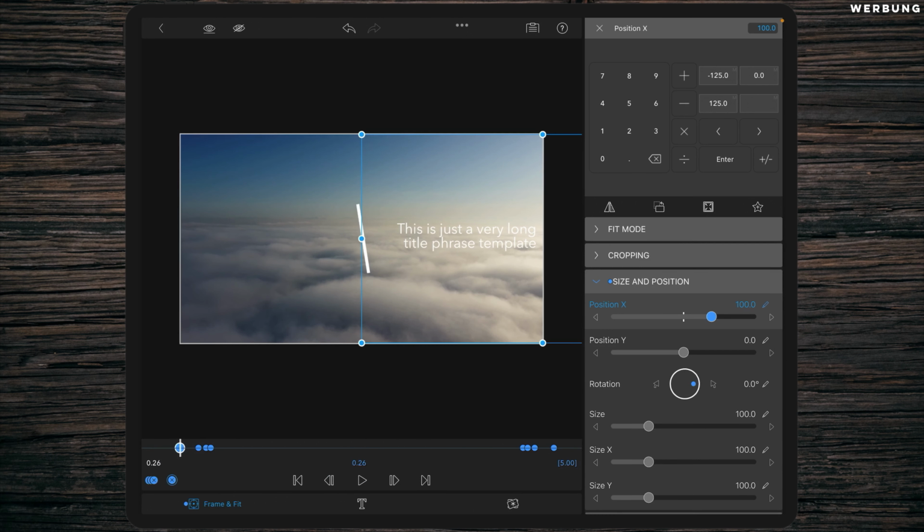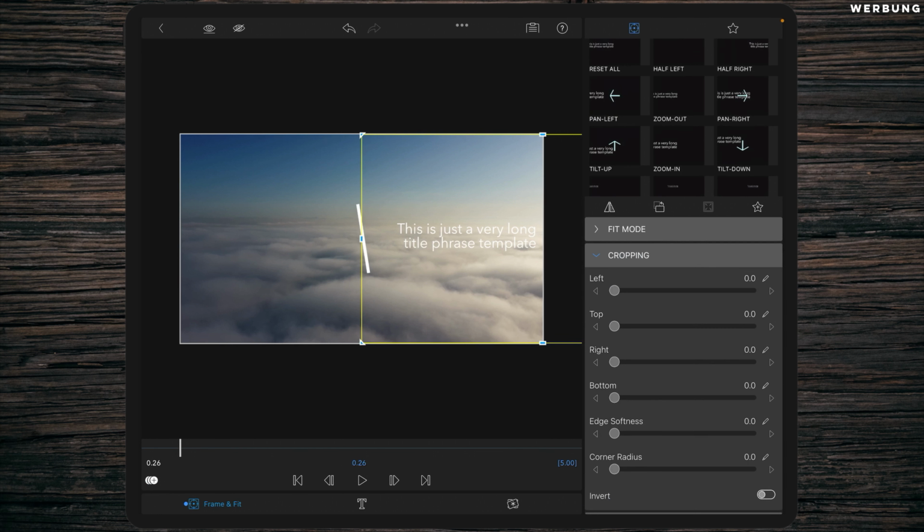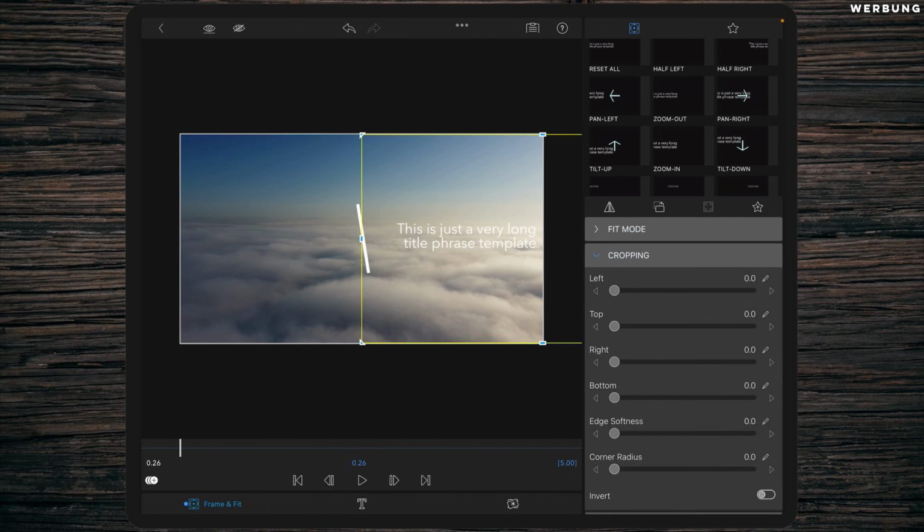The problem now is we are still seeing the text on the right side of the frame, and it's not hidden behind the bar. In order to create this effect, we have to go to cropping. And of course, we have to just copy the keyframes from there. So we are adding keyframes at 0.26.